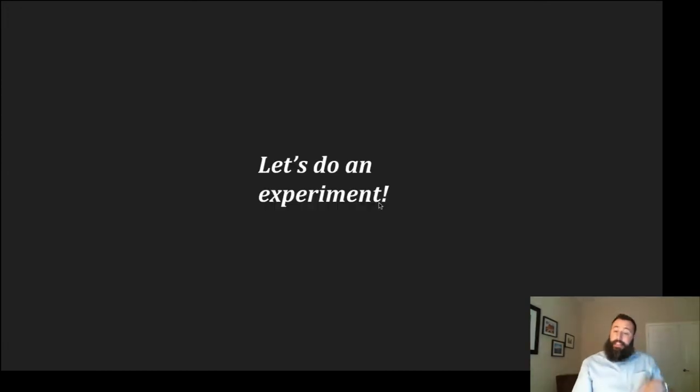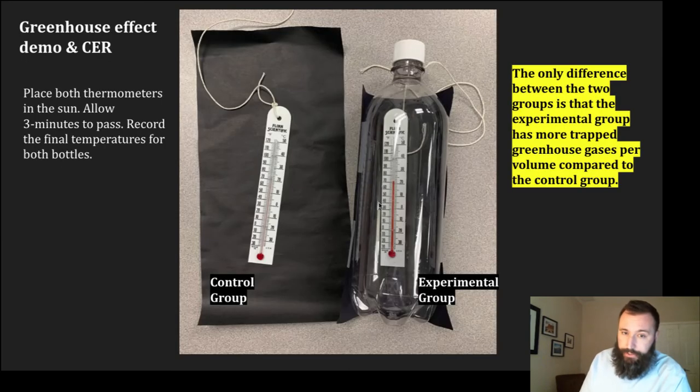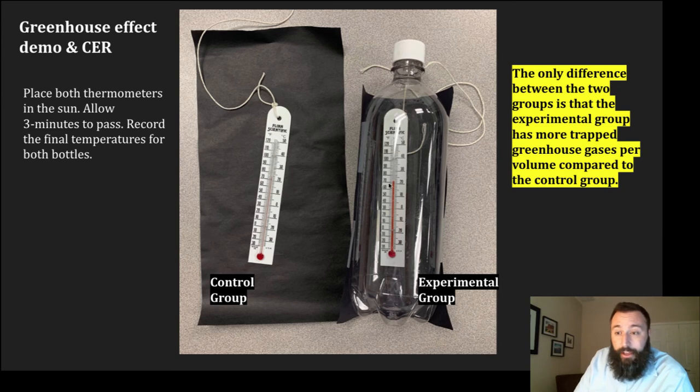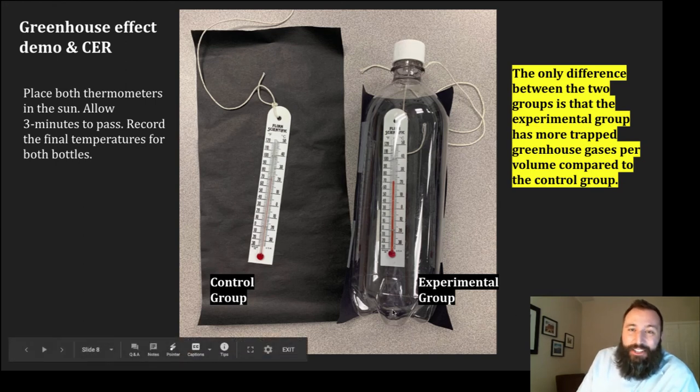All right, so in class we did an experiment, and I wanted to show you guys the results. You're going to need this information, this data here, to be able to do the greenhouse effect CER activity. So look for that underneath our day 18 activities too. If you were with me, you saw that we went outside and I took 2 thermometers, right? And one thermometer was on black paper, and the other thermometer was on black paper, but in a bottle, right? And so what we're doing here is we've got a control group and an experimental group.